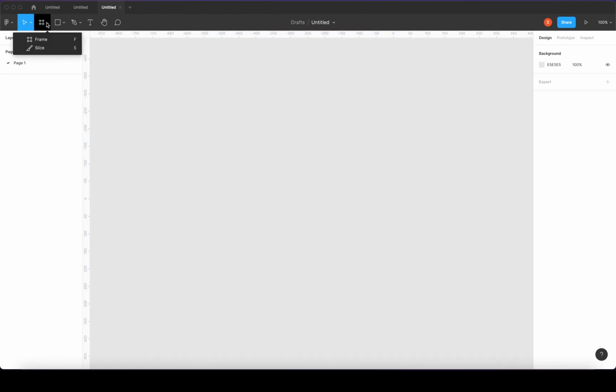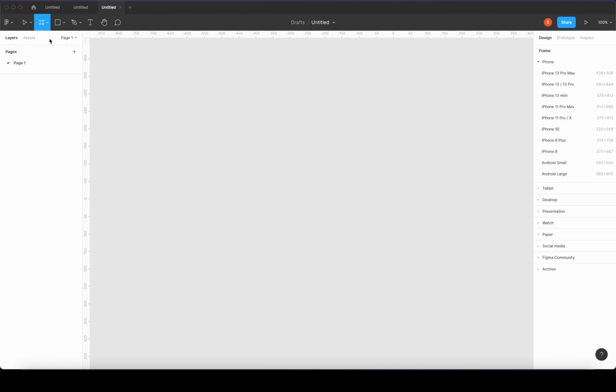Moving on to the frame, which is the core of Figma. The frame stands for the canvas in Figma. In other software we have a canvas, over here we have a frame, followed by the submenu, which is slice. Right, so let's create a frame. As soon as you click on the frame, you come up with an option for selecting which type of frame you want.